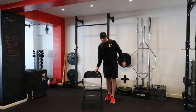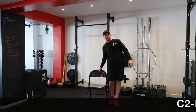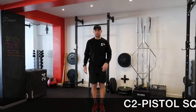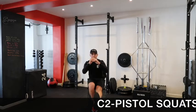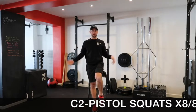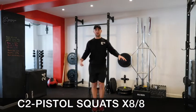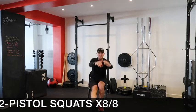Back to our trusty seat. Okay, not everyone. Now there's a few ways we're gonna do this. It's a pistol squat. You have two ways of doing it. For the advanced people, we'll start with you. You can either go down, straight back up. Nice and easy, right? Slow control down, straight back up. Onto the other leg, slow control down, straight back up.